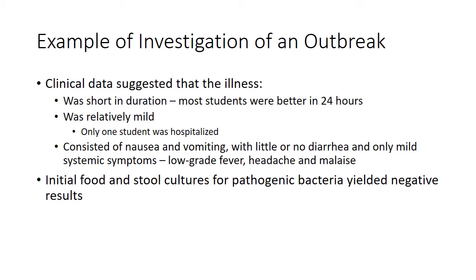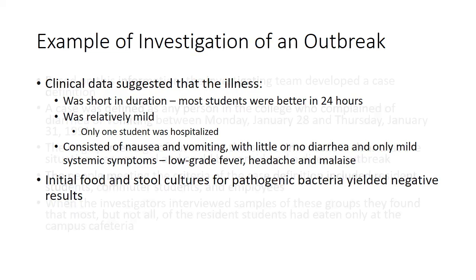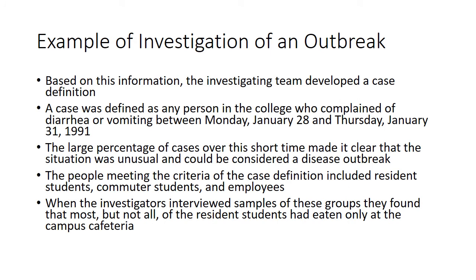They also knew that initial food and stool cultures came back negative for any kind of pathogenic bacteria. So now you have an idea: people who don't have positive cultures, but who have these signs and symptoms, may fit your definition of a case when doing your investigation. So that definition ended up being any person in the college who complained of diarrhea or vomiting between Monday, January 28th and Thursday, January 31st.